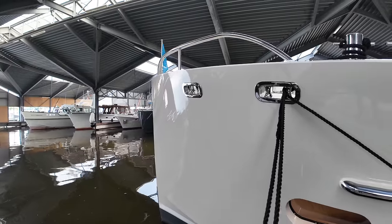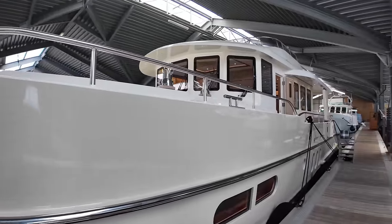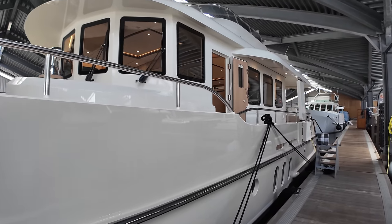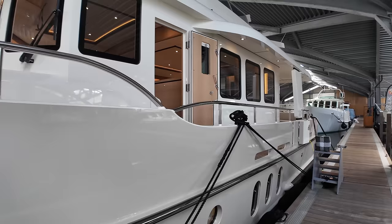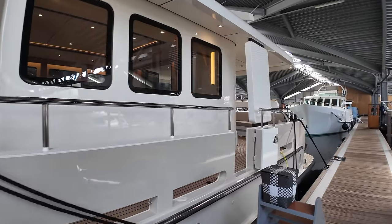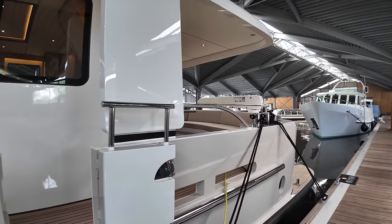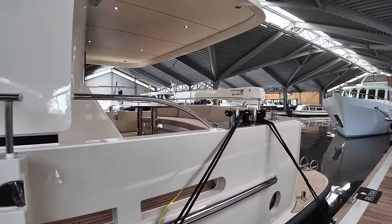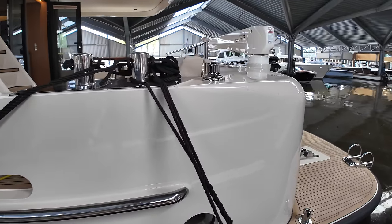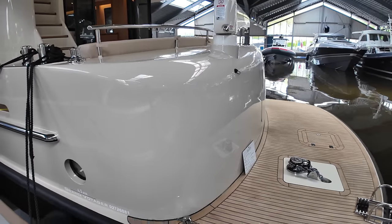So this is the Grand Voyager, and she is very grand, and she's extremely capable when it comes to voyages as well. This boat is a serious passage maker. I can't wait to take you on board and show you around. She's had so much interest when I've shared pictures of her on my Instagram, so it's a real joy to be on board. She's got an LOA of 19.95 meters, a beam of 5.65 meters, and a draft of 1.65 meters.